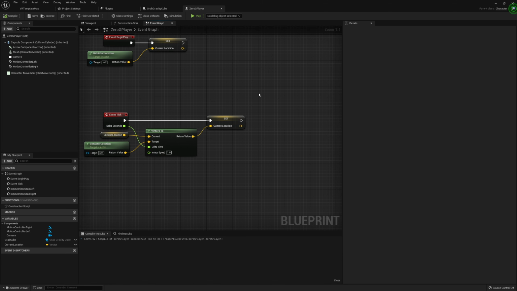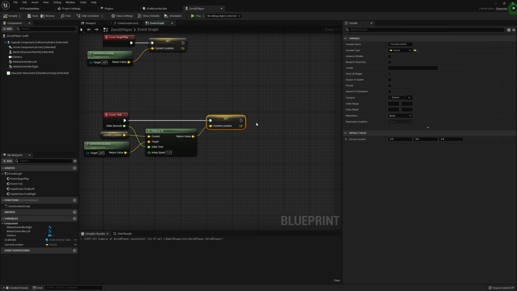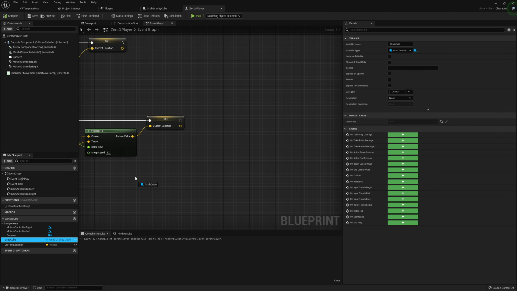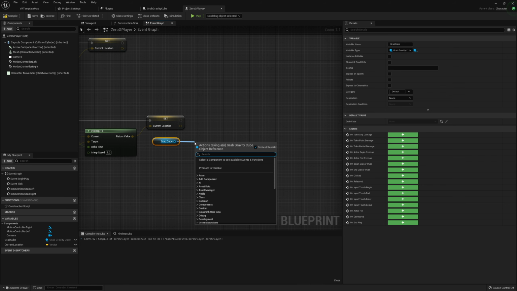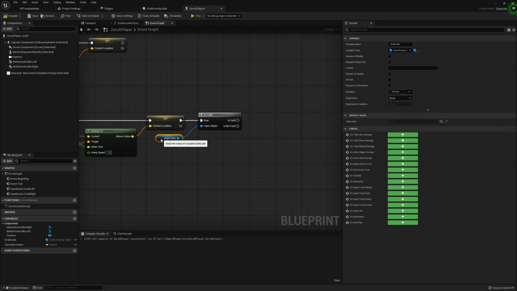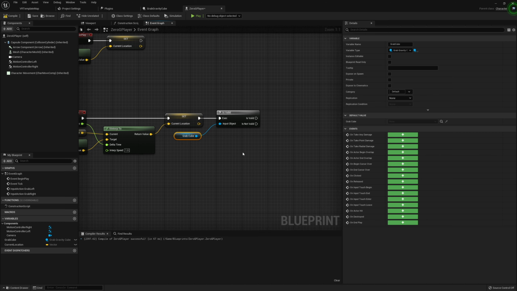So now that we're getting a rough location as to where we were 1 second ago, we're going to worry about what we're going to do when we're grabbing, as well as once we initially release a grab cube. So I'm going to get our grab cube here, drag this through, and first I want to check to see if this is valid. The reason for this is it's going to be used to determine when we first release, as well as when we're currently holding on to a grab cube. So we're going to use this to keep track of all that.